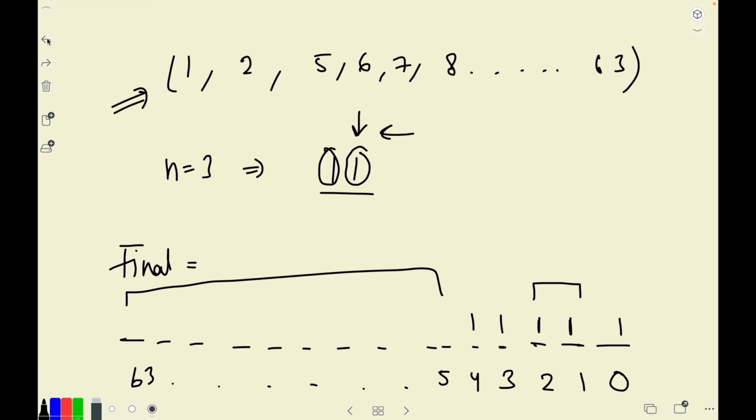Yes, let's say n was 2. So if n was 2, then this number would have actually been equal to, let's say, the number 1 and 0. Yes, let's say n was 2 in this case. So for 1 and 0, again you would have argued from the left hand side, is this bit set? No, this is not set. So I'll not set this bit. This bit will remain 0. Now, is this bit set? Yes, this bit is set. This is 1. So let me set this bit, and this bit is going to be set. And then all the rest of the bits are not set. So this again remains 0. Everything remaining is 0 over here.